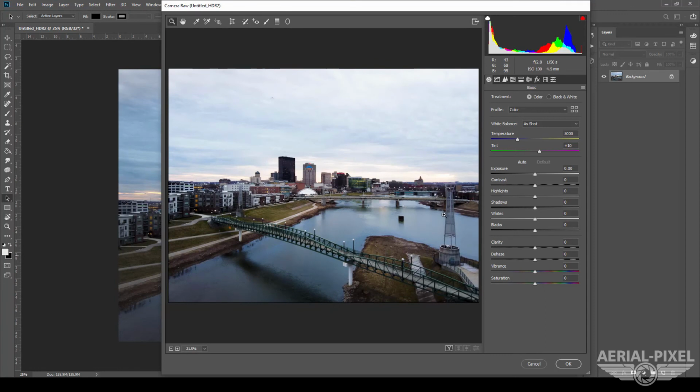And here it is. Now, just right off the bat, just by hitting the auto button, auto actually tends to get you really, really pretty close to a natural looking HDR photo. And then you can fine tune from there. Again, bringing up your shadows and highlights and doing all those sorts of things, adding a little bit of clarity, a little bit of dehaze, modify your vibrance and saturation, all those sorts of things. So play with that. That's how you do it in Photoshop.